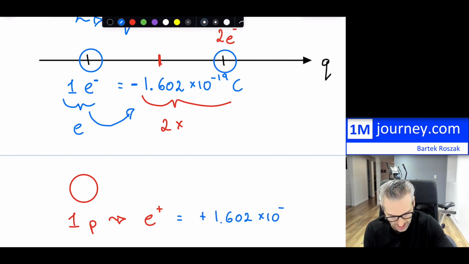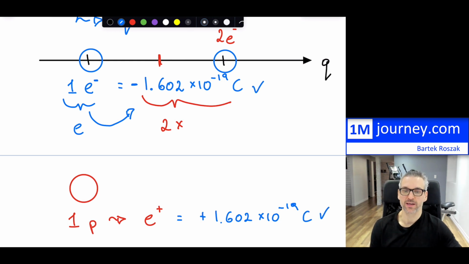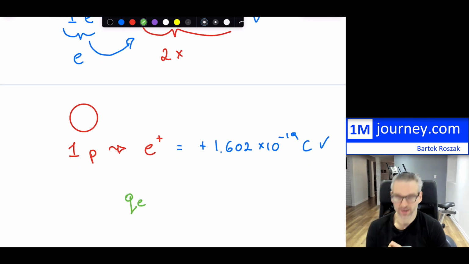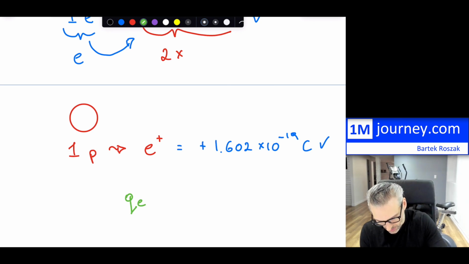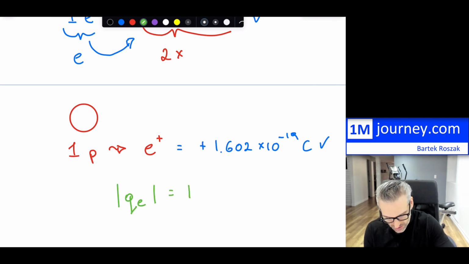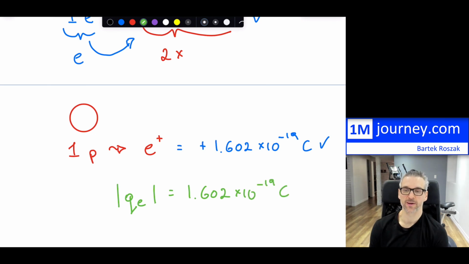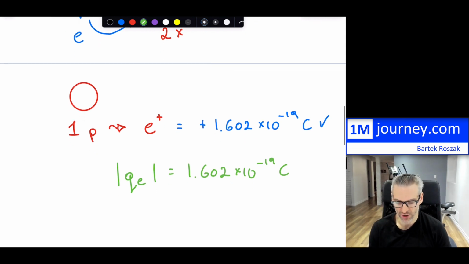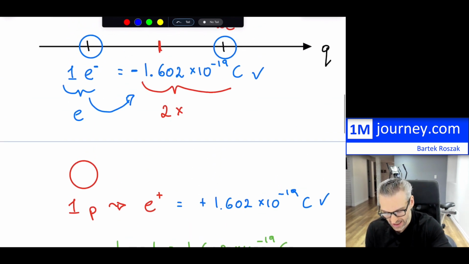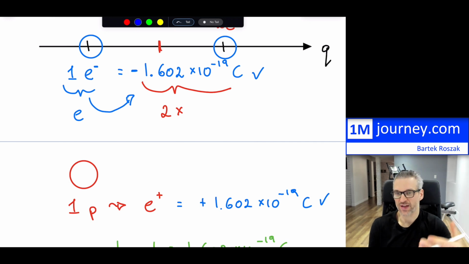1.602 times 10 to the negative 19 coulombs. Notice that they carry the same magnitude. And very often what we will do is this. We will say that the charge of an electron, like this way, and we will put magnitude absolute values around it, and this would have been just 1.602 times 10 to the negative 19 coulombs. So that's what it is. But if you want to make it specific and you want to know if it's a positive or a negative charge, you do typically put either positive or negative to let someone know, right? So that's what you have.